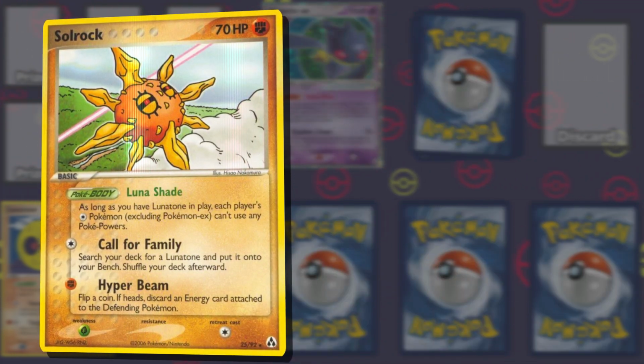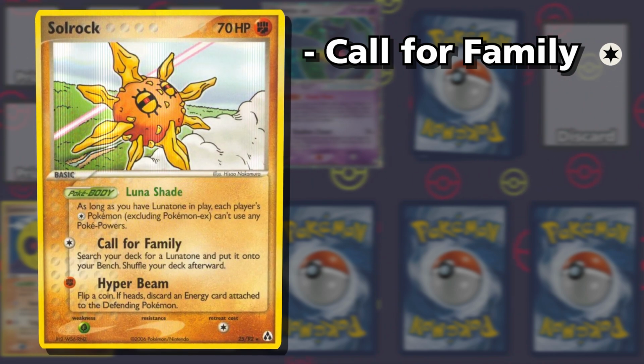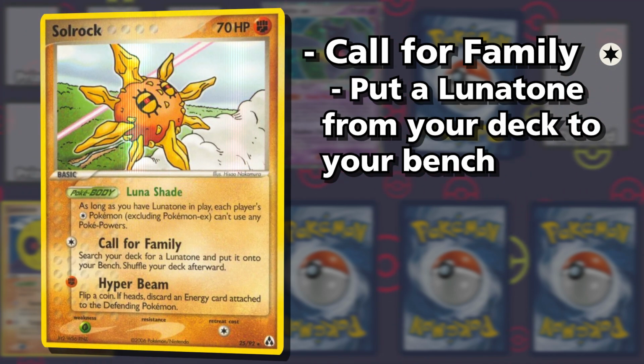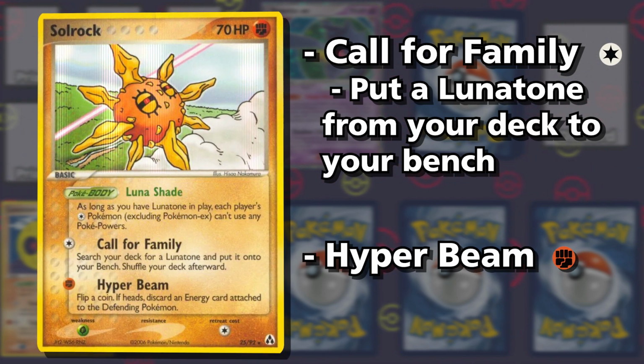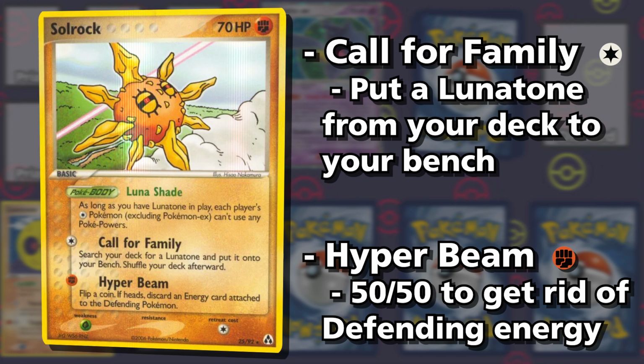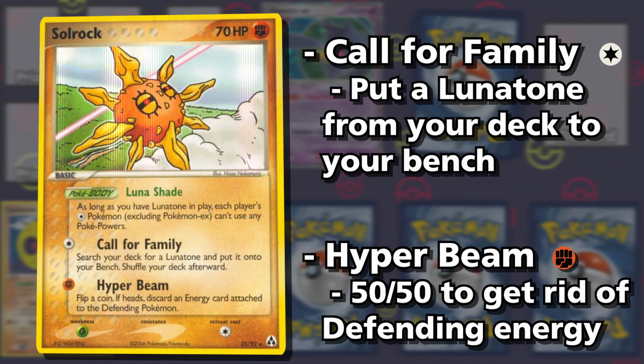Why you keep this Soul Rock around though is its attack Call for Family. For only 1 energy, you get the chance to take a Lunatone from your deck and place it directly on your bench. You can also use Hyper Beam for 1 energy at a 50-50 shot at discarding your opponent's energy. Now that your Soul Rock has a 0 retreat cost, you can take it out and focus on getting out your other Soul Rock.